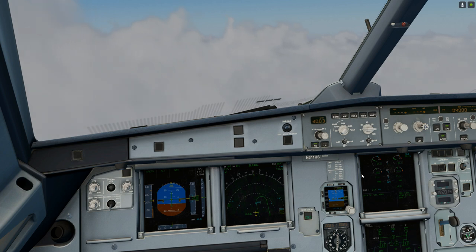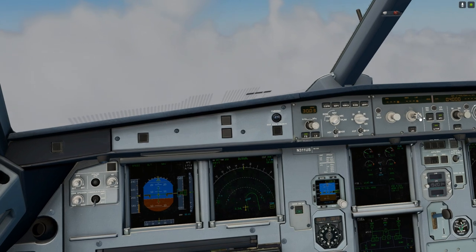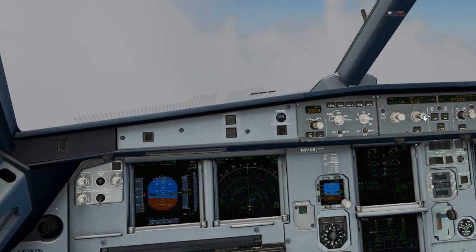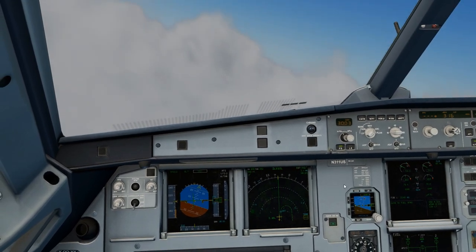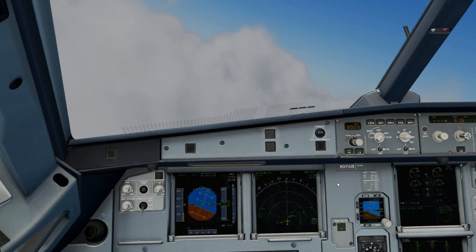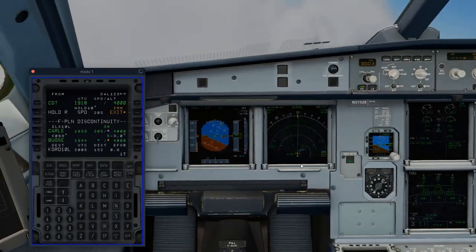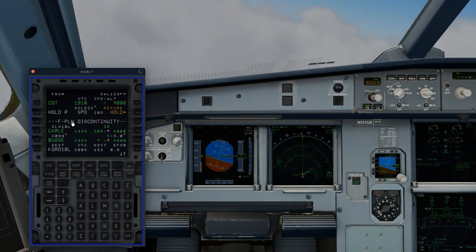Delta 123 is missed approach. Request vector for ILS to runway 10 left. 123 radar contact. Turn left heading 316, vectors to the ILS approach for runway 10 left at Chicago O'Hare International. 316. Now if you go to heading mode manually, it should take you off from there. And now we can just click on exit.